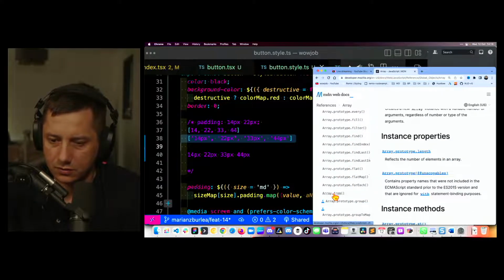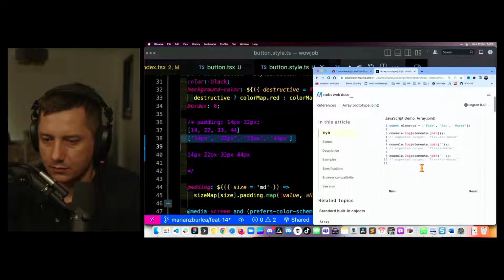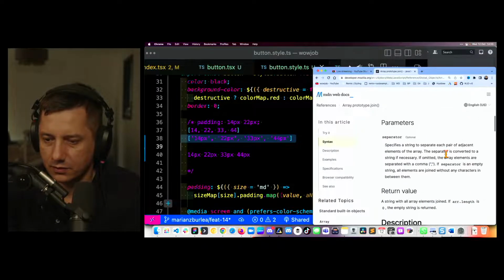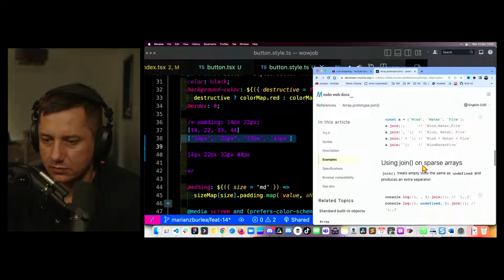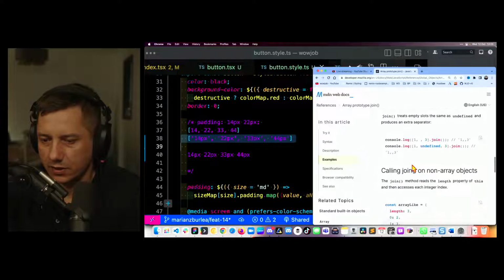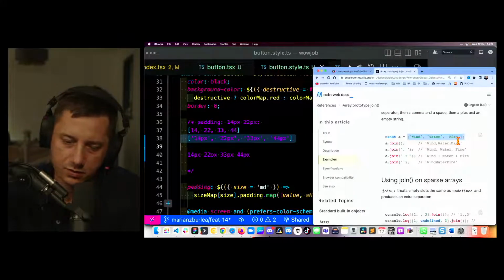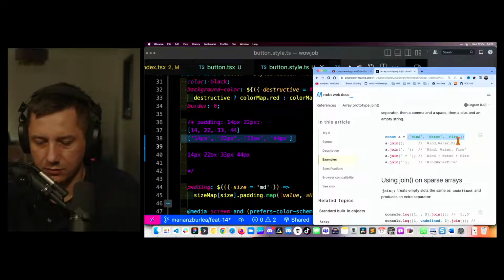Where's join here? Here. See, join by nothing, join by whatever. More examples. And you can play around with them in the browser as well. Instead of wind, water, fire, you can say 1, 2, and 3, or bananas and other fruits.